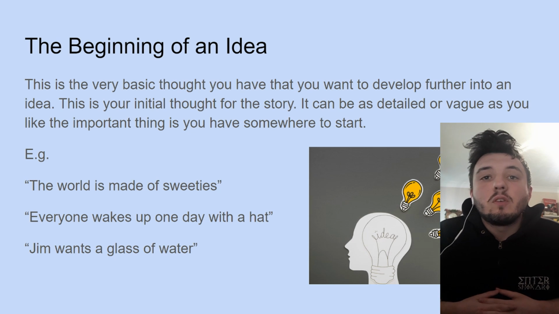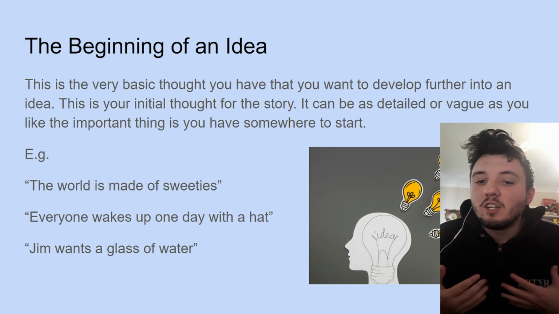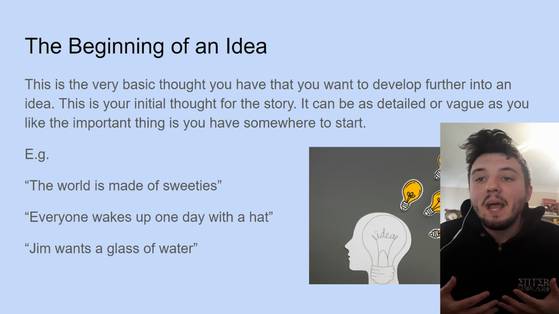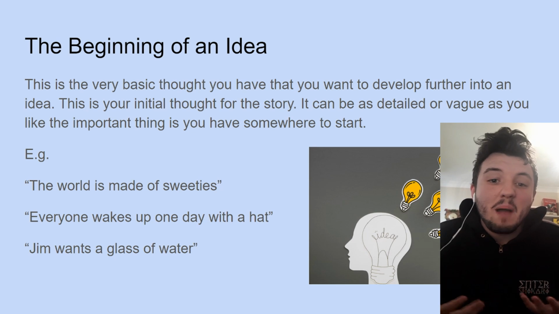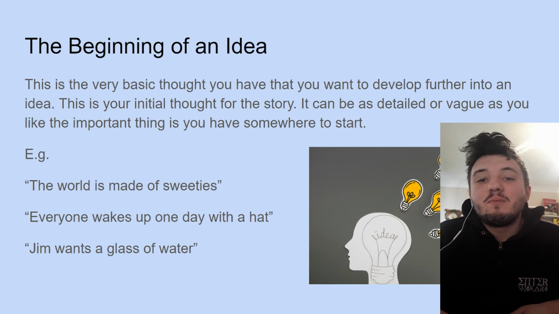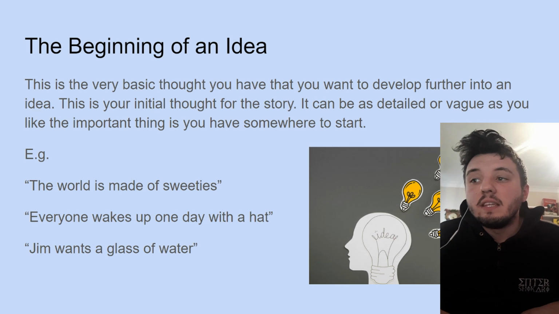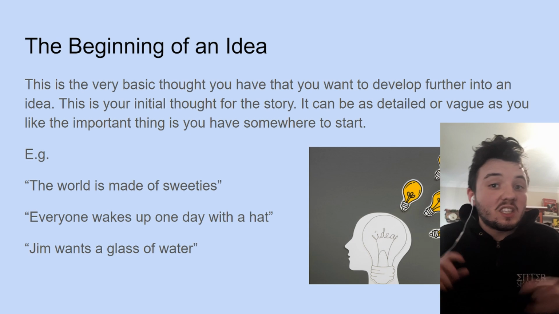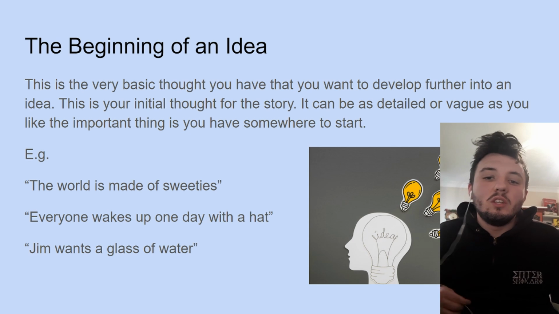The three examples I've got here are: the world is made of sweeties. Pretty basic. Kind of stole that off Eva a wee bit because she's done the world is chocolate. Everyone wakes up one day with a hat. I just thought that was quite a bizarre topic, and quite funny. And then Jim wants a glass of water. That's my classic example of a story that doesn't necessarily need to be super exciting or crazy or out there. Just really basic. A character wants something.